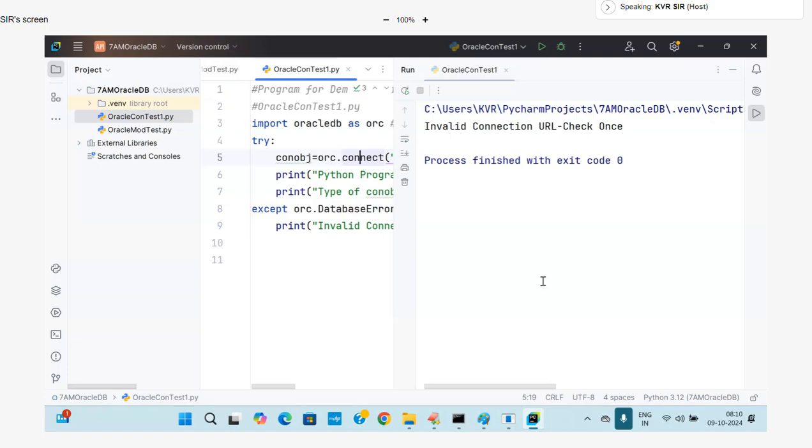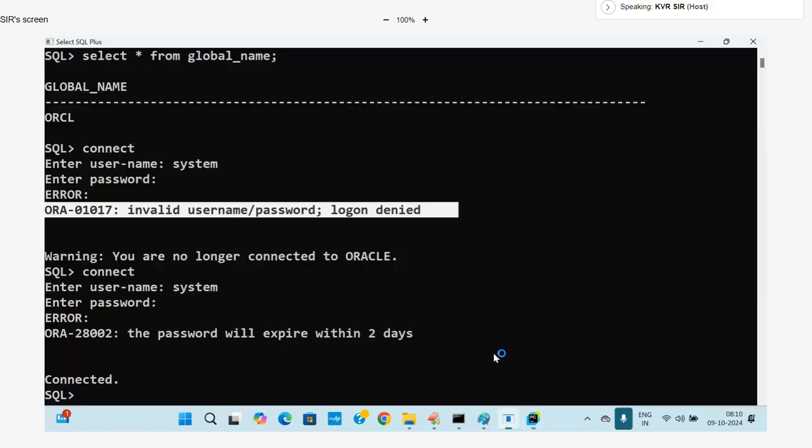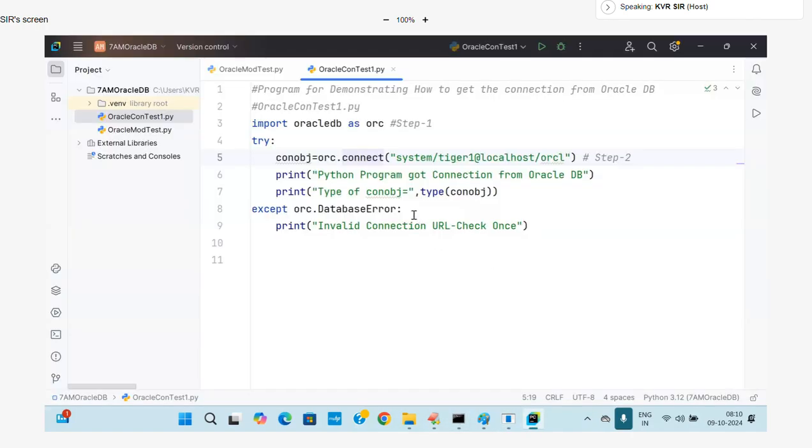How systematically explained for you? Very systematically. Nobody knows. Now, if I want to get that message, which message? The database related message. If you want to get it, very simple, sir. Comma, what will I do? As KVR. What is KVR? KVR is an object of this DatabaseError, which will capture third party technical error messages. If you are interested, just print KVR. KVR can hold the ORA error messages.